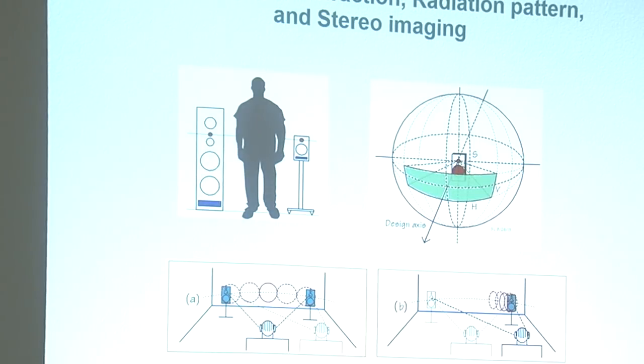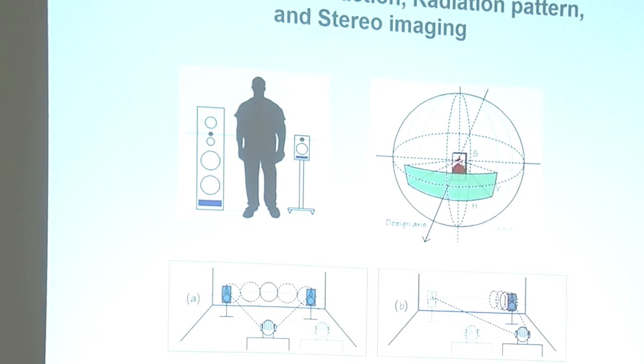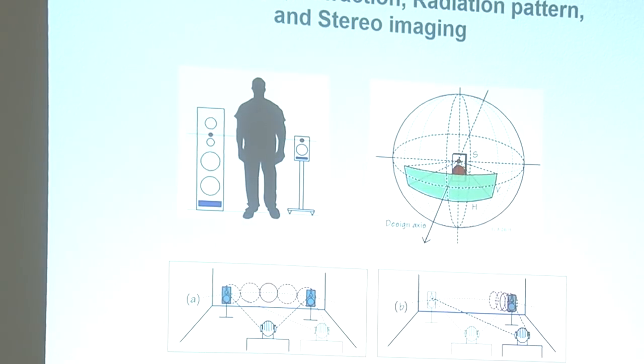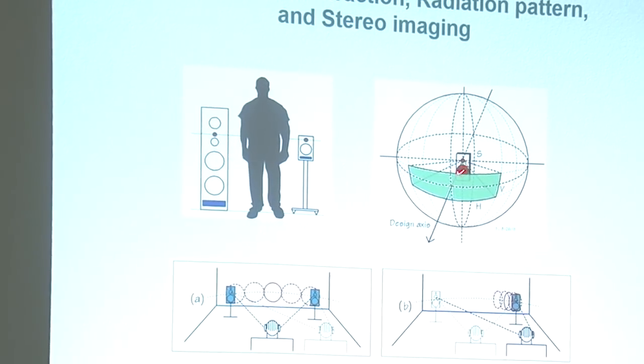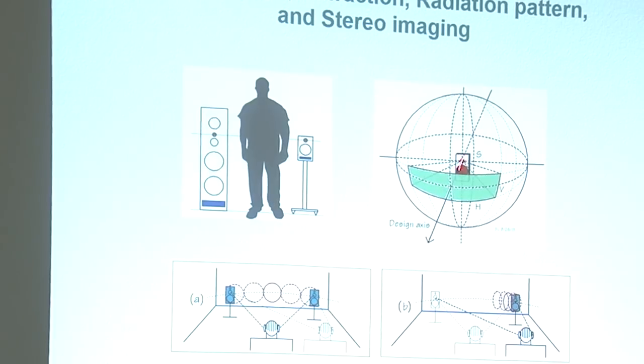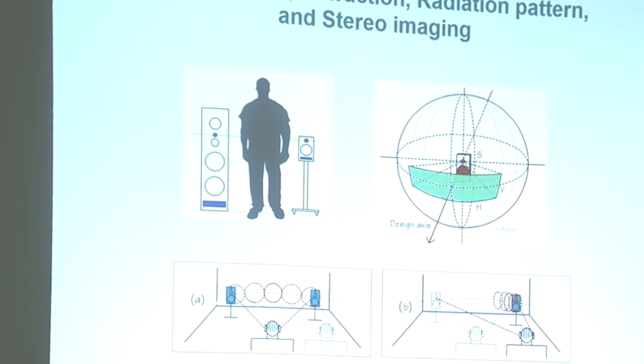And we'll get into some of the details of that later. The first problem is that speakers are typically designed for a listening window. You are supposed to sit at the sweet spot and then a little bit to the left and the right of it. And it's all happening in the horizontal plane, maybe a little bit in the vertical plane. So while the speaker may be radiating in every direction from its center, the designer only works for this part.